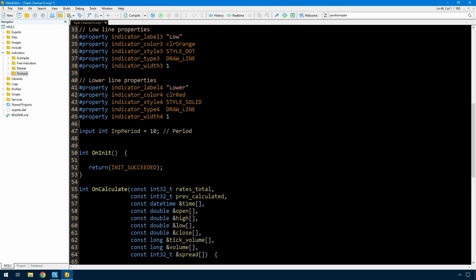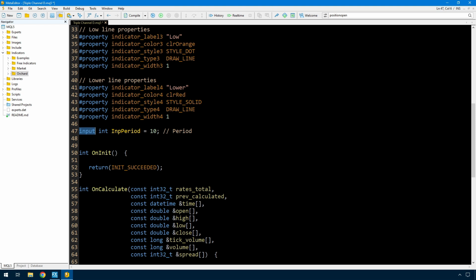So just looking at the first one. Input statements begin with input. You might find some old code around that uses extern, and some people still use that. Extern and input are not the same. They are very similar, but there are some differences with extern, and I always use input. It's the newer syntax, so you should use that.